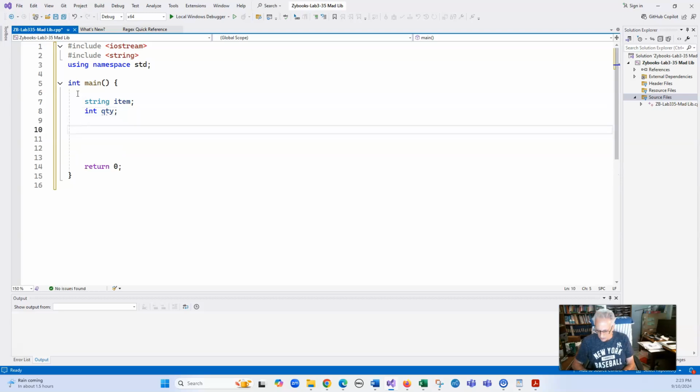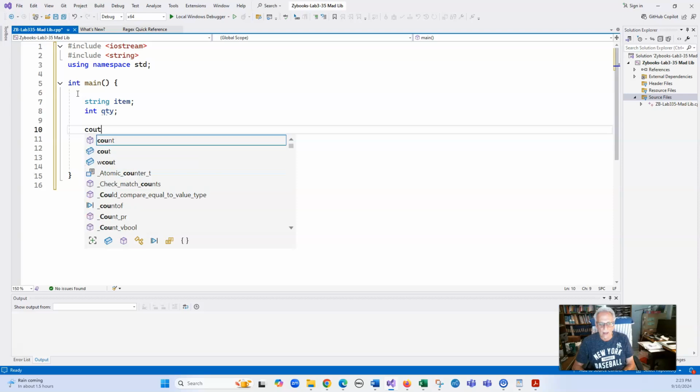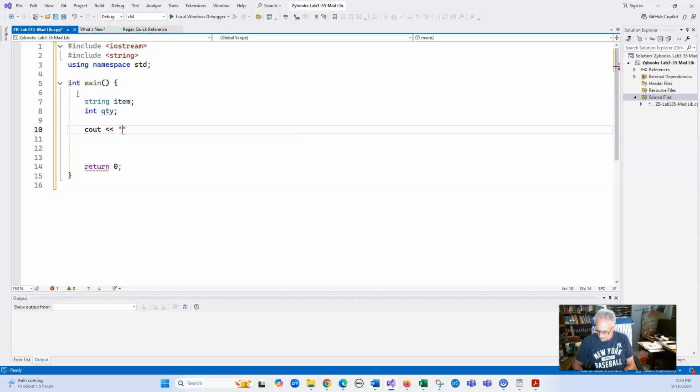So far, nothing really exciting. So normally you would go cout what is item, or enter quit to exit. And what would happen if you did this, Zybooks will mark you off. Why they do that, I do not know. So I'm going to delete those in a minute.